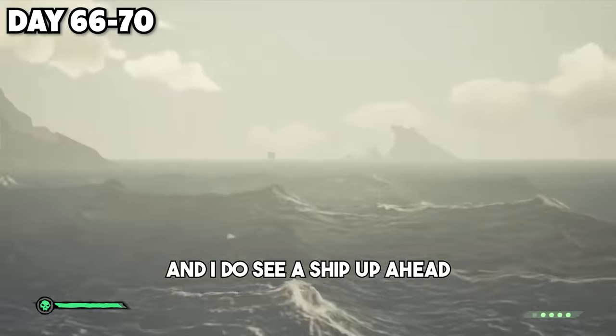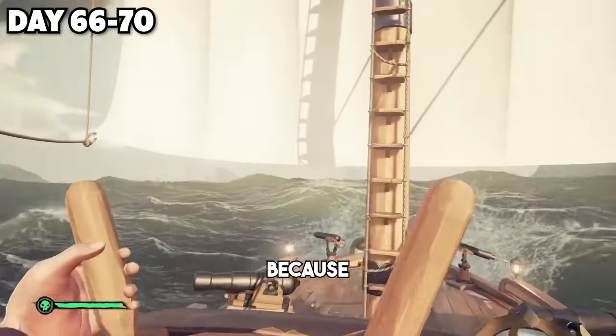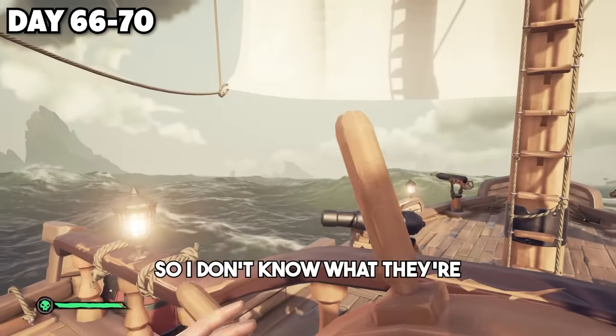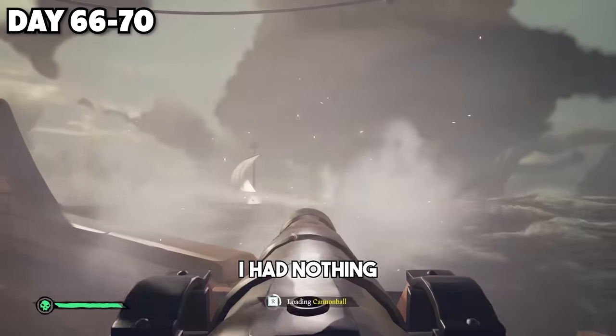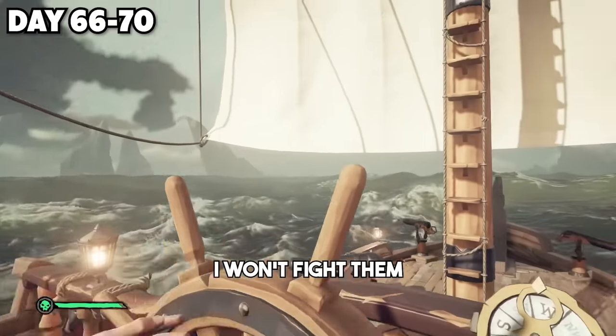Oh, and I do see a ship up ahead. I'm sorry, but I want to fight the ship because I'm trying to get better at fighting ships. They're also really close to where I have to go. So I don't know what they're gonna be up to. Wonder if that can hit. No, I'm not hitting anything. I hit nothing. This person doesn't really seem like they want to fight. If they don't want to fight, I won't fight them.